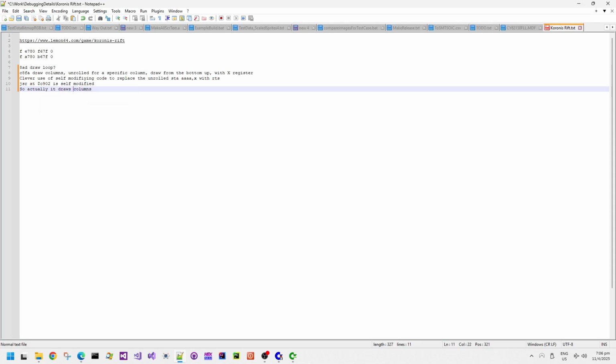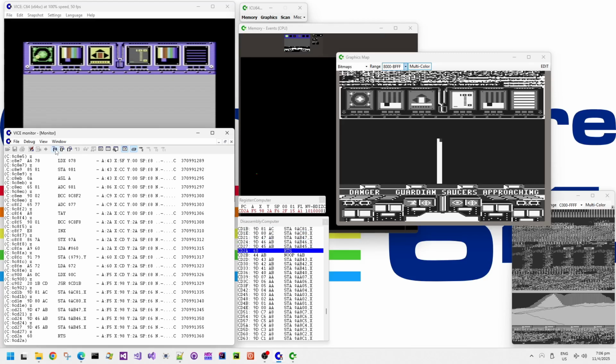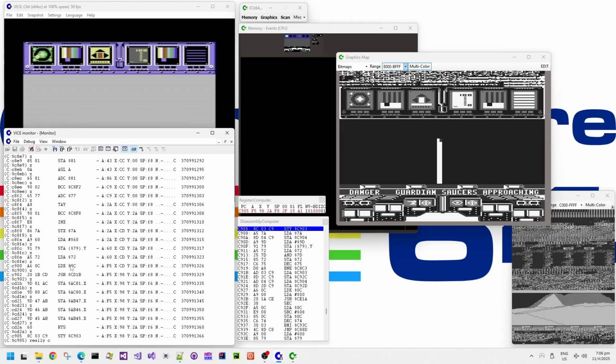If you know that horizontally you're going to be drawing all of the same pixels, rather, because it's in multicolor bitmap mode, for 4 pixels horizontally, because 8 horizontal high resolution pixels equates to 4 horizontal multicolor pixels, okay? Because you've still got 8 bits, and each color in multicolor takes 2 bits. Anyway, this is really clever because, in an optimal way, it's drawing vertical spans of columns going up the screen.